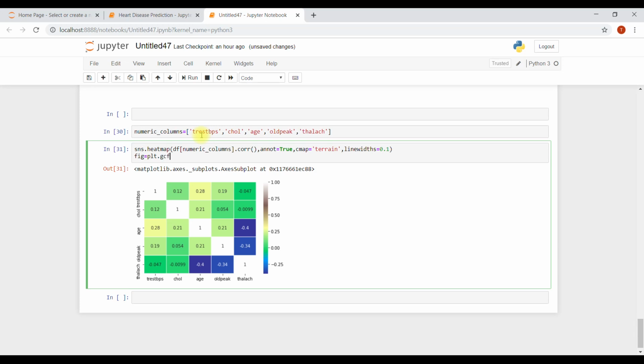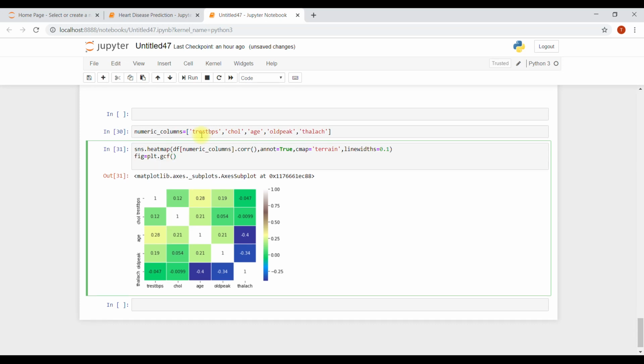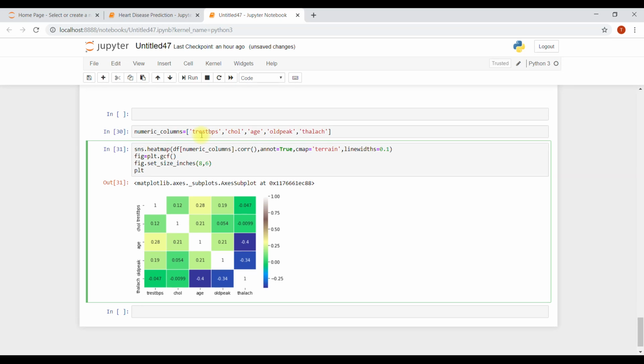gcf, which is used to set size inches. Figure dot set size inches on 8:6. Now plt dot show.